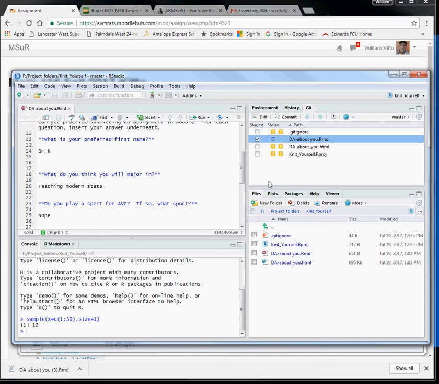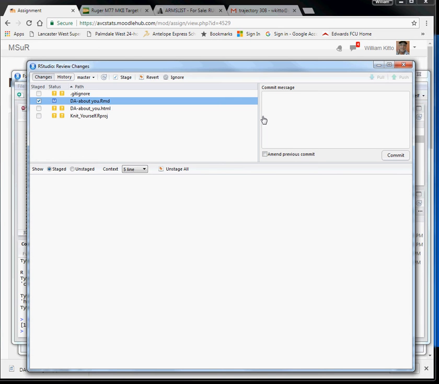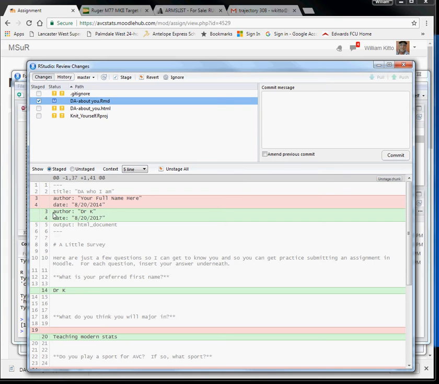by clicking that box. And at this point on, what we usually do is make sure that the difference between what we're going to put in and what's in there right now seems reasonable. So we click this diff box. And let's see, it says, what you did is you deleted those two lines. You put those two lines in. You put in what name you wanted to be called.